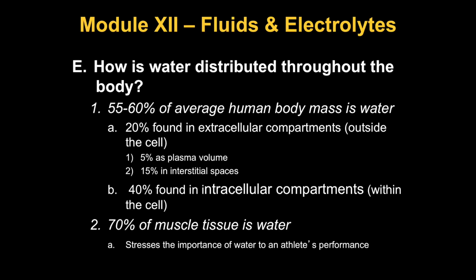The 40% remainder is found within the cell, or intracellularly, in these intracellular compartments. So muscle, it's important to note, is about 70% water, which really stresses the importance of water to an athlete's performance. So we want to make sure that the muscle has its share of fluid there, which is why hydration is such an important topic in sports nutrition.